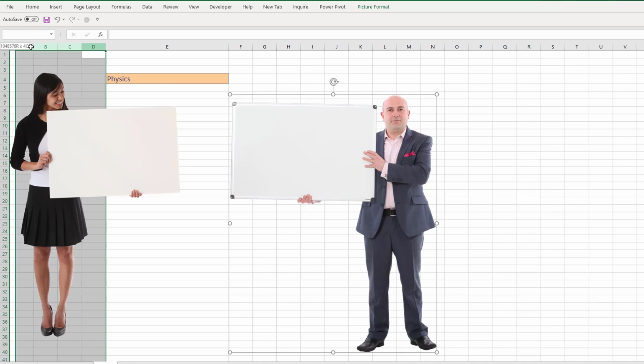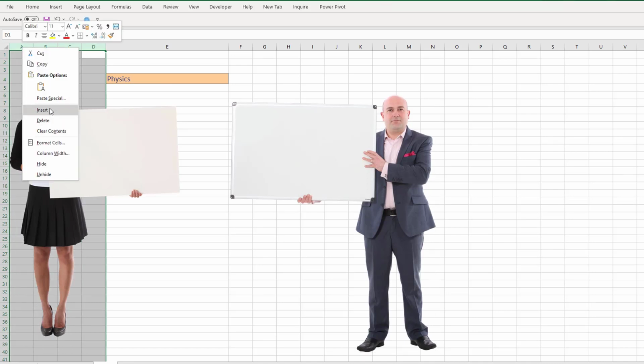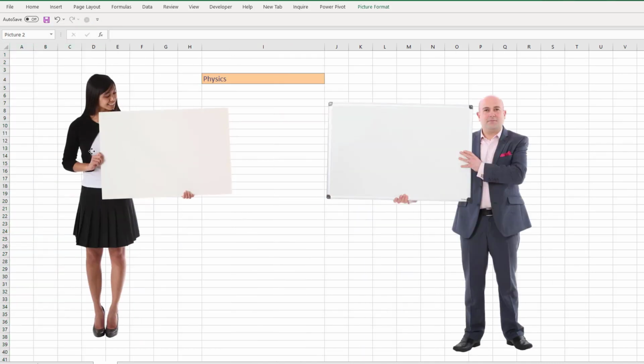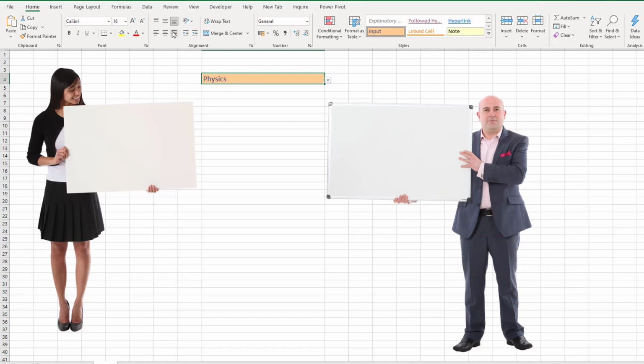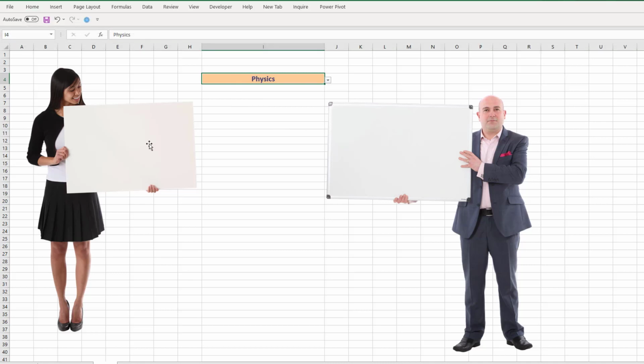Now I'm going to insert some more rows over here for a moment, and I can just pull this over here just to give a little bit more room. And then I'm going to format this so that the text is centered and bold on this as well. Now in these images here, we can add in some text boxes, and we can use these text boxes then to link back to the dynamic sentences that we have created.